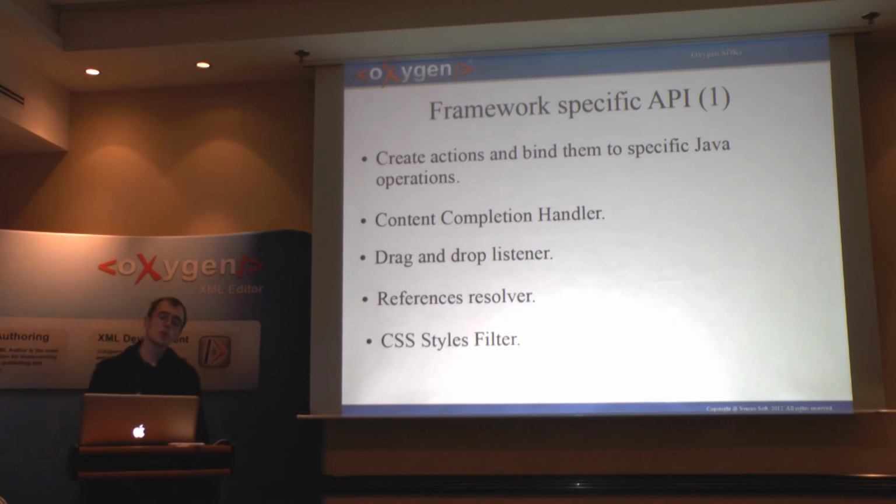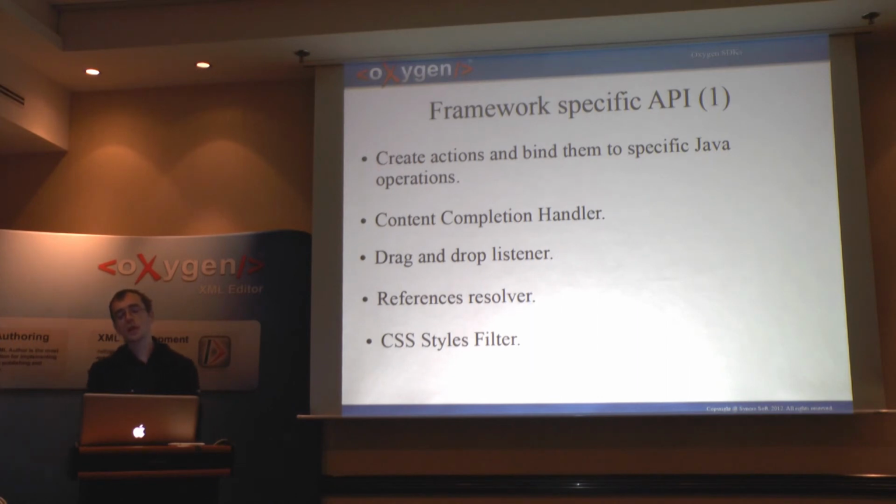I've already showed you how specific actions are placed in that list, from the list of data specific actions, and then you can bind the specific actions to a Java operation. Not necessarily write your own Java operation, because we deliver a lot of Java operations like insert XML fragment and change attribute and so on. We deliver them in the standard distribution.